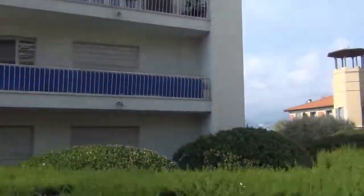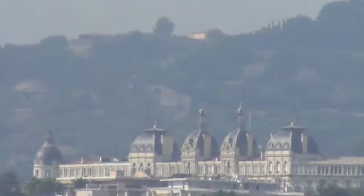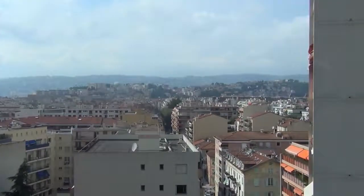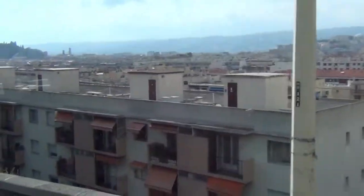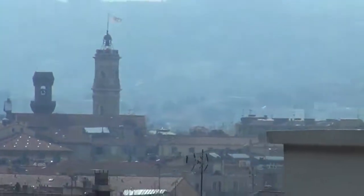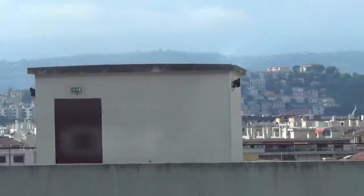The heart of the city, including the chateau. And to the foothill, this is where. So have a look to the right, the city of Nice. It's a very big city. At the top of the hill, many big buildings. Maybe on the right, you see the Regina Palace building, one of the main buildings for Queen Victoria, who liked to stay in Nice in winter.